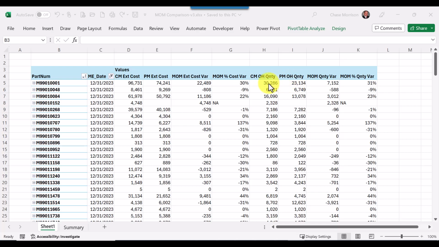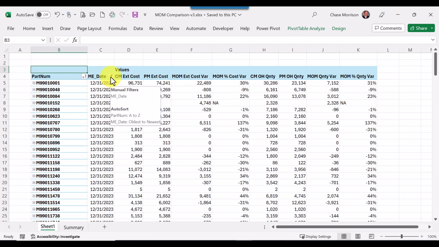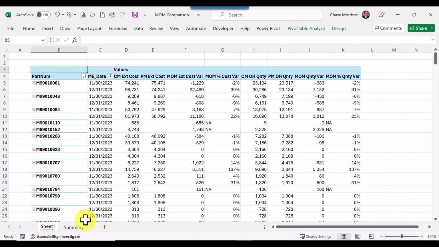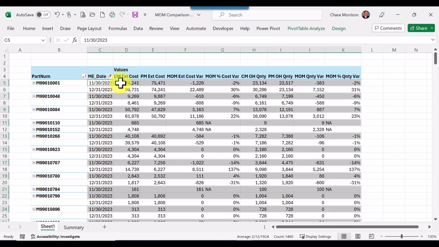So you can see here it's pretty robust. It gives you all the information. But the nice thing is in this example, I've actually added in the October results. And what that means is that, as long as each month you add in data, then it will give you a new analysis. So here in November, it's showing you what the variances were.